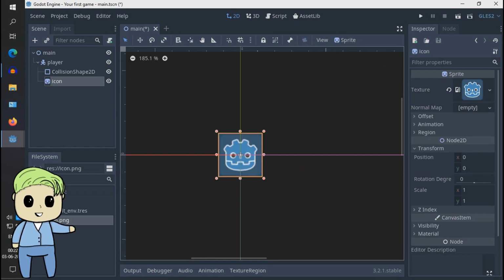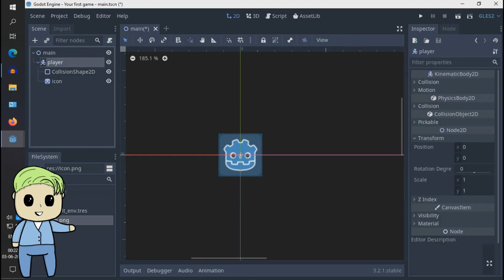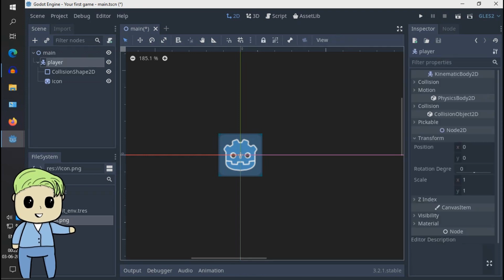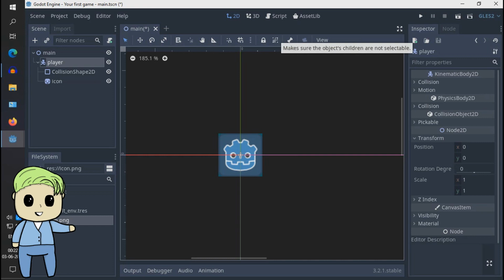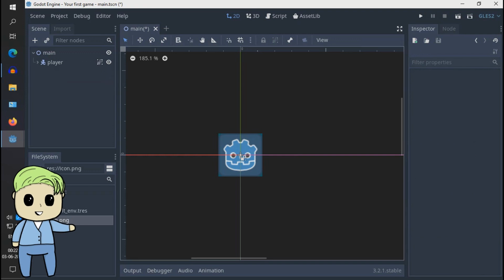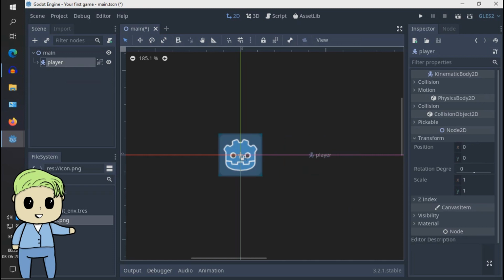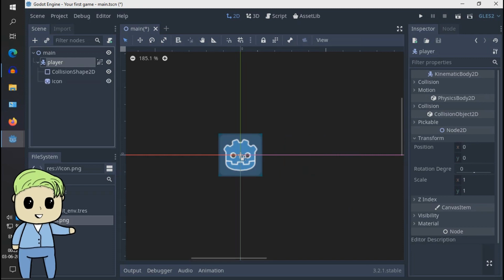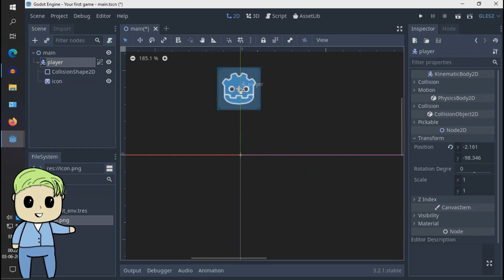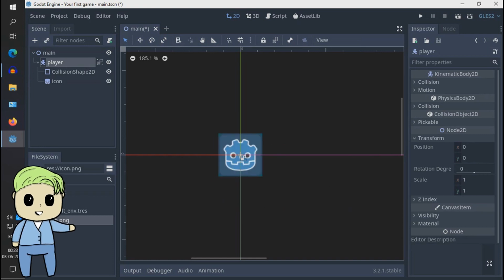To fix that, we're going to select the player, then come up here, and you can see this icon says make sure object children are not selectable, and we're going to click that. It will only move the kinematic body 2D and not the icon or the collision shape, because we don't want the collision shape to move, because otherwise it will mess up the collisions.